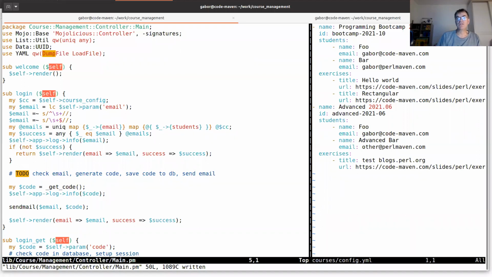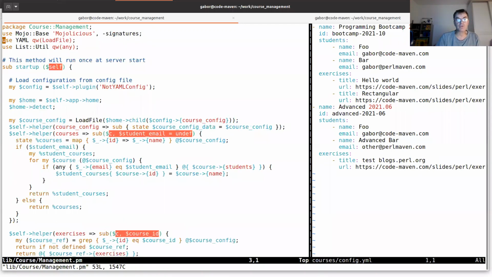So do we get the path to this database here in the controller, or should it come from the main, the management? Should we determine the access to the database? Let's call it that way.